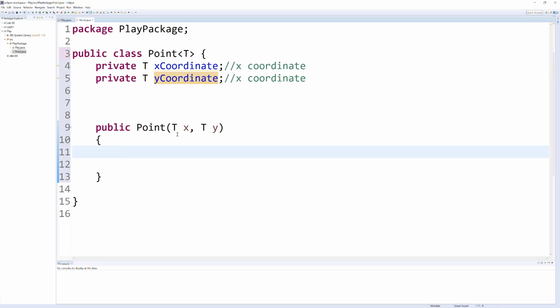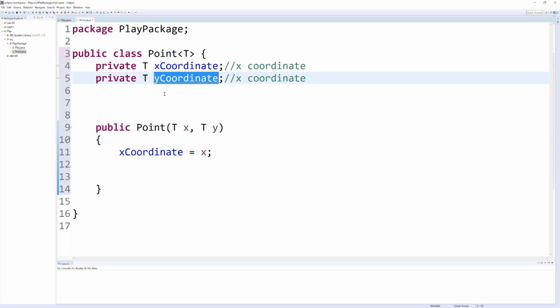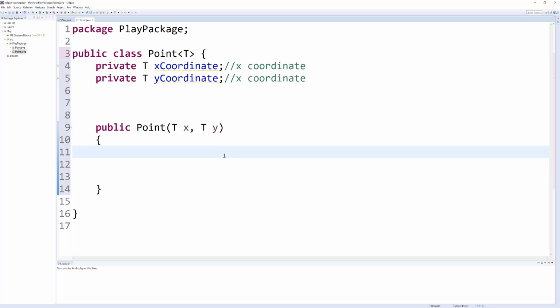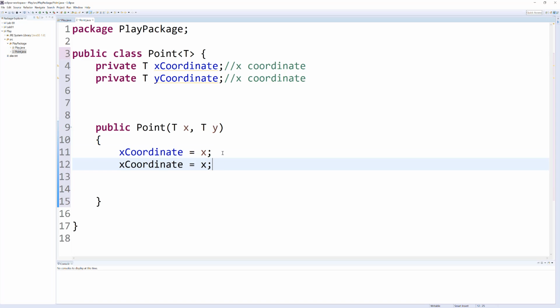And what I'm going to do in here is pass whatever's in x into this. So let's copy this. So xCoordinate equals x. And then yCoordinate, we can just copy this, paste it below, and change this to y. We're passing this in here. Save that.